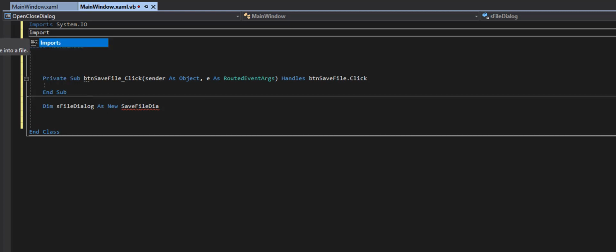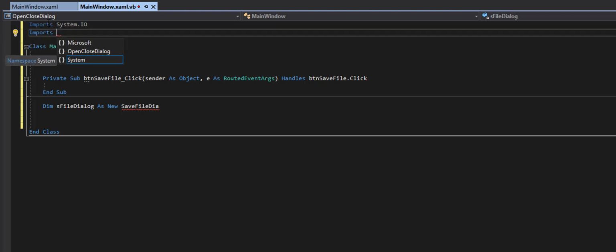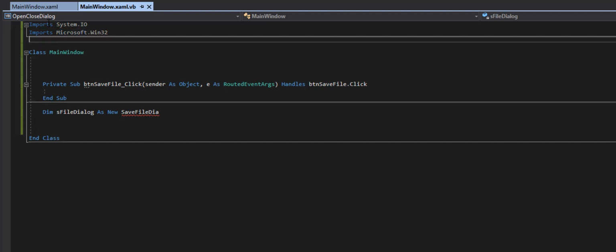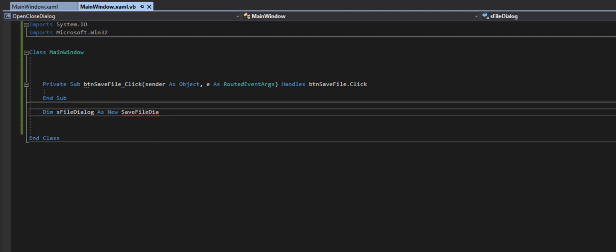System.IO is for when we're saving our file and doing other things with it. But this is the one that we'll be using: Microsoft.Win32. And so now if I say FileDialog, you'll see that it's there now.